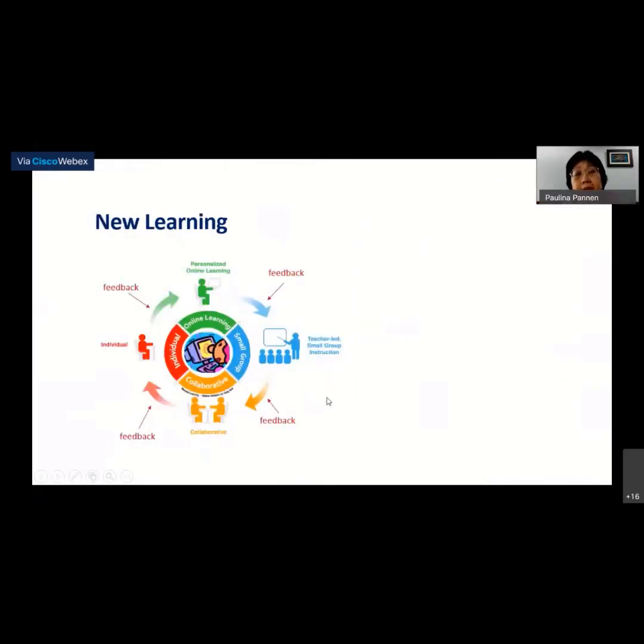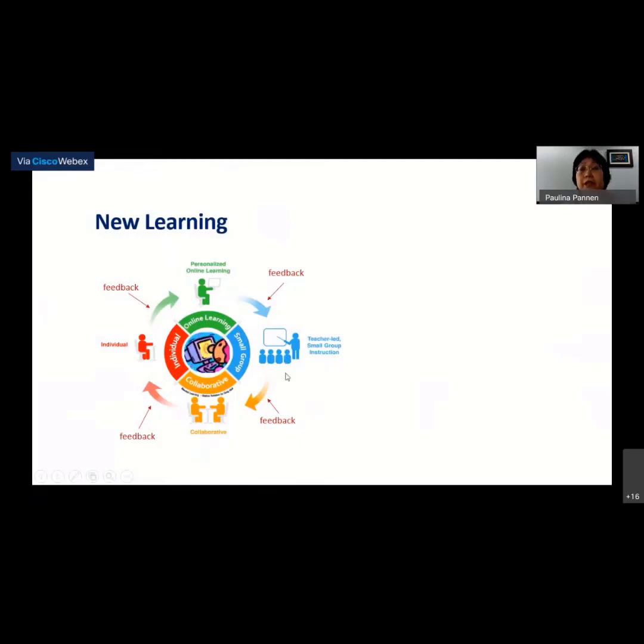And based on that, actually the new learning process is already moving forward, introducing the individual learning, online learning, small group learning, or collaborative learning, like the one that I put in a picture, and based on the use of technology. However, during the COVID-19 pandemic, the teacher-led small group instruction was cut off. So the most modality being used during the COVID-19 pandemic is online learning, personalized online learning, and also individual learning and collaborative learning being online as well as small or what we call very limited meetings. Two or three children together within the same proximity or areas. But the teacher-led small group instruction is all gone.